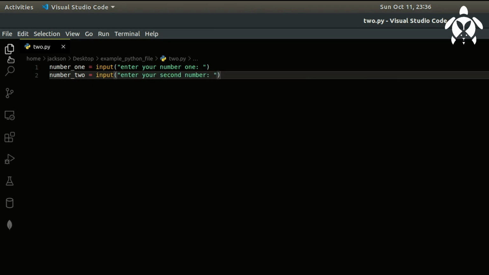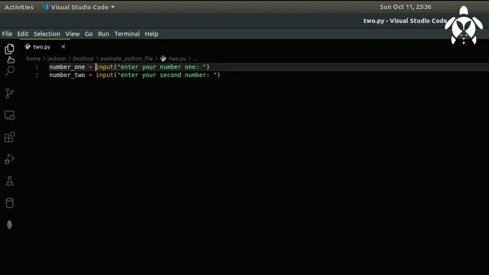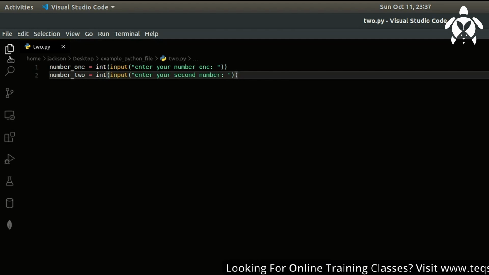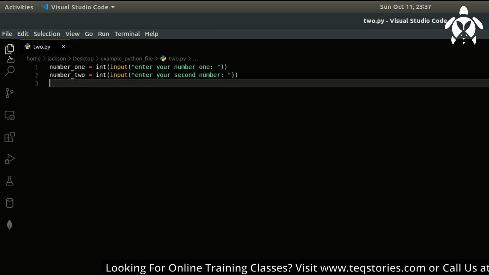Now, both of these are actually integers. Integers are numbers that range from minus infinity to positive infinity, so all the whole numbers are called integers. Here I am going to do some addition.